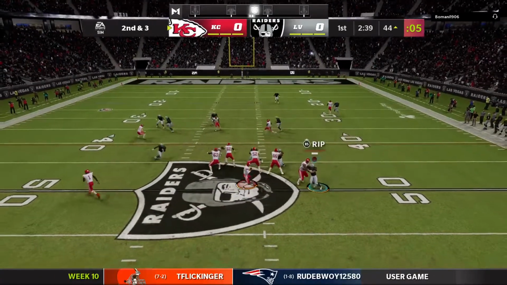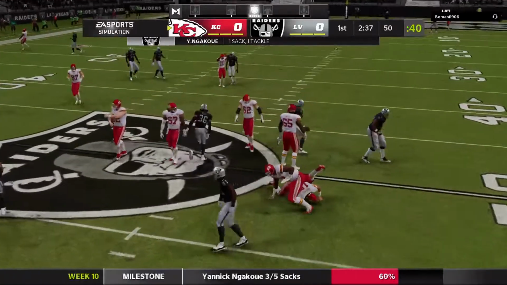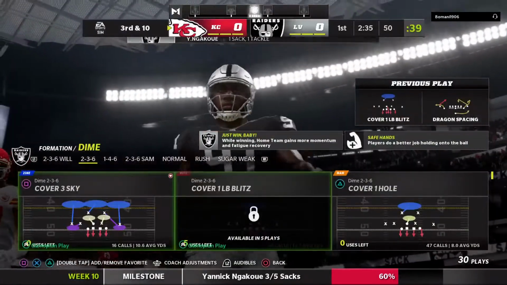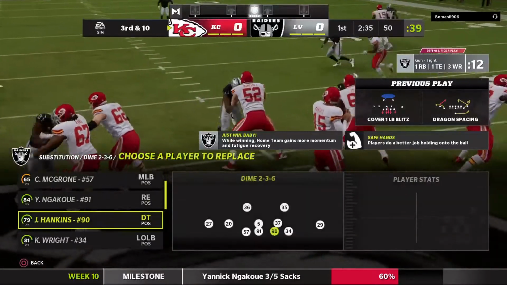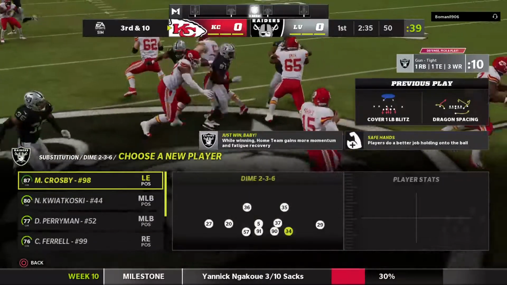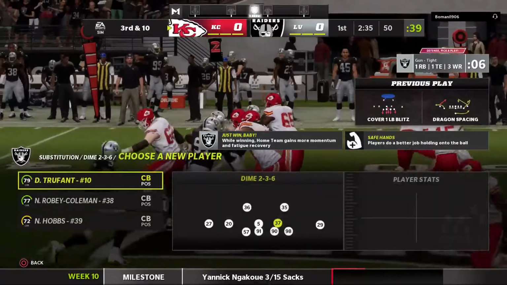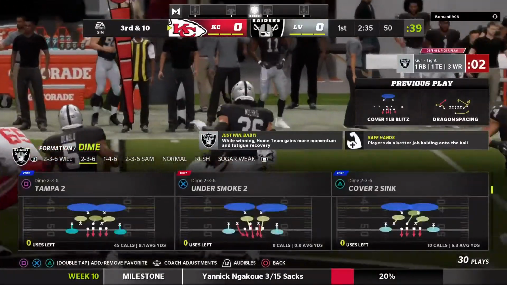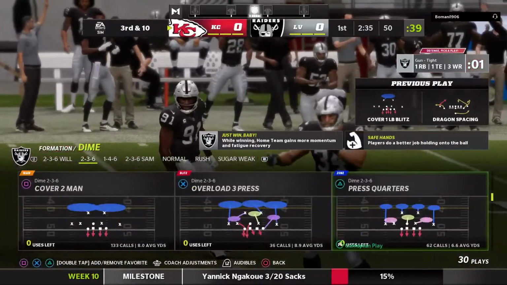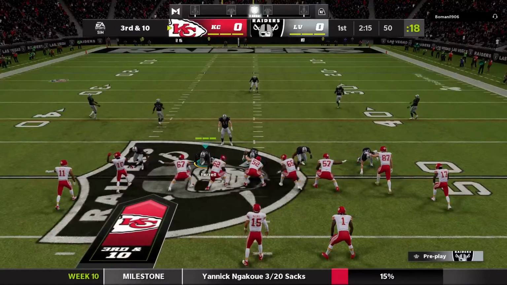Mahomes going to throw. And he's going to be sacked. They sack him back right at the midfield stripe. That's Yannick Ngakoue with a sack. And they weren't in zone coverage. They were in man, and each man did his job. And that looked like vintage, old-school coverage, didn't it? Man coverage reminded me of an old Raiders team. They had a Hall of Famer at one corner and a Defensive Player of the Year at the other, and they just locked people down.